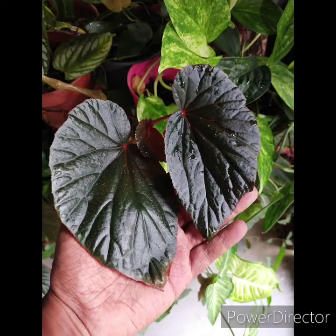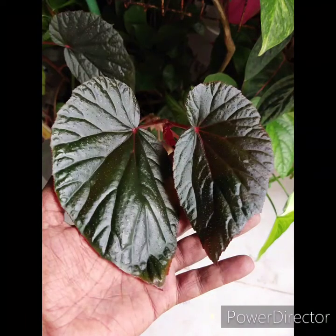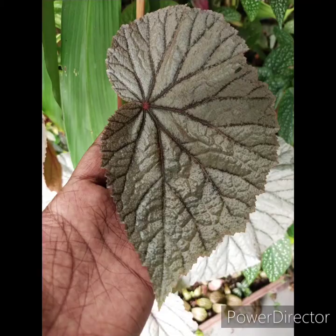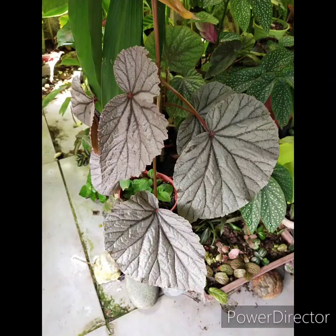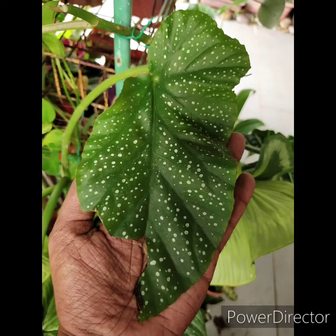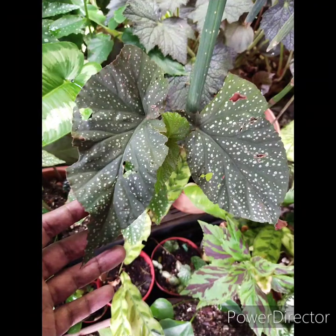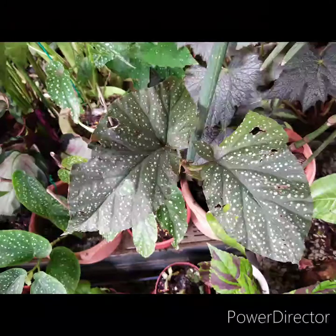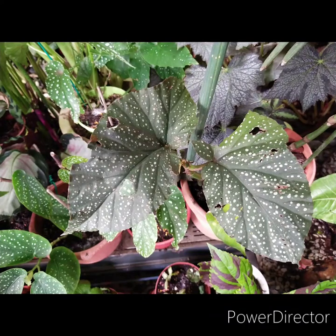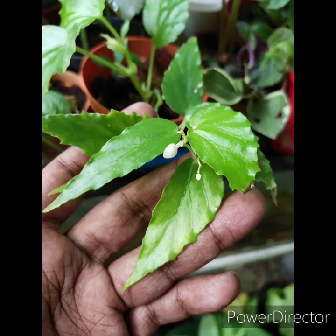Begonia Burning Bush seems to be the cane type, which I find quite hardy. I would really recommend this. Recently, I bought this one, Begonia Aya. Also, I'm trying it out. It appears to be hardy too. And this particular one has almost died and is slowly picking up. You can see the leaves are quite spent. And a few others here that you can see in the collection where I'm growing all those begonias that are more like a cane kind of thing.